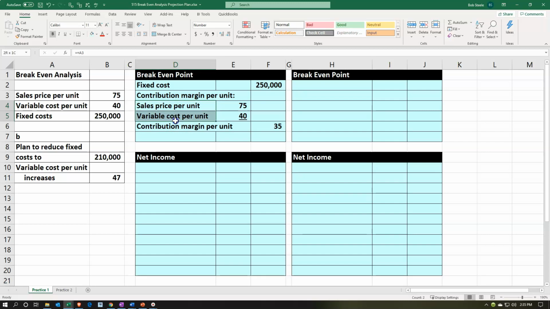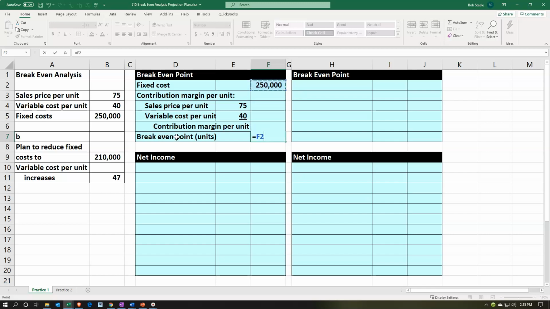Let's do some formatting, selecting these 3 cells. Home tab, alignment, increase the indenting. Put our cursor on this cell. Home tab, alignment, increase the indenting here. That's going to give us our break-even point in units. Break-even point in units is equal to the 250,000 fixed cost, like the rent of the facilities, let's say, divided by the 35 contribution margin. That means we've got to produce 7,143 units in order to break even. Let's put the double underline here, underline there, double underline here.